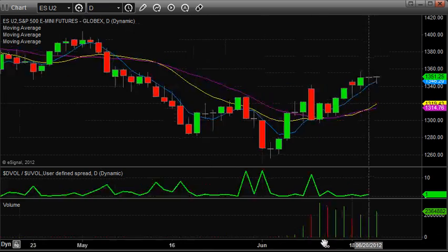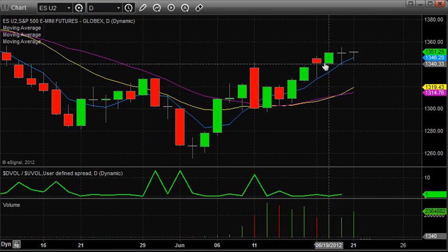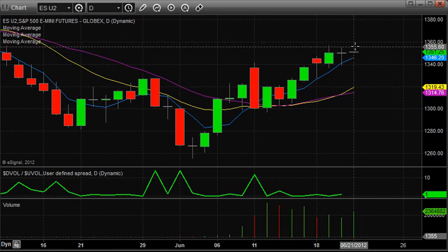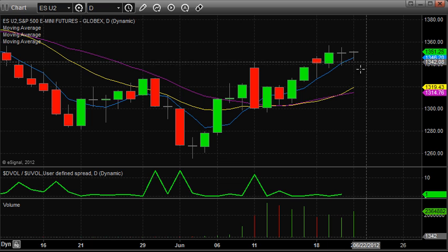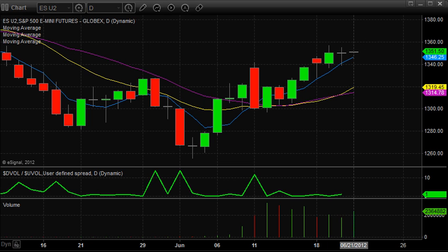We've traded more or less sideways. It is consolidating this morning. You can see this is this morning's futures candle, and really we're just trading sideways, consolidating. It's actually a little bit of a bullish pattern, and yesterday we had a good little dip in the market.